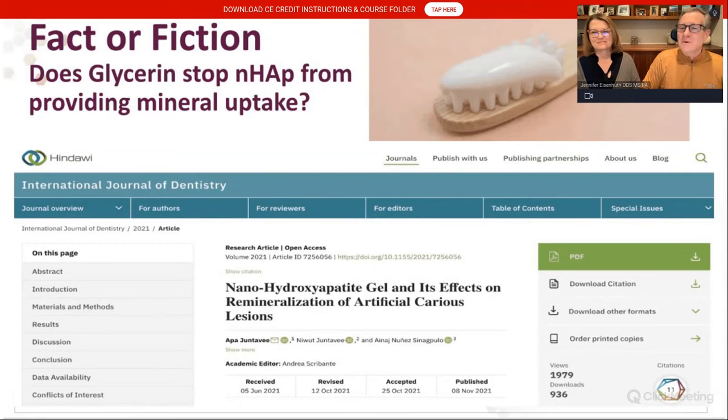The first clinical study that we referenced, showing nano hydroxyapatite at 10% to be just as effective as fluoride at 1,450 parts per million, was in a glycerin-based toothpaste. So another takeaway here is, if you're getting conflicting information, ask manufacturers or people posting this information for third-party non-funded clinical studies. Every claim that I mentioned this evening supporting nano hydroxyapatite's attributes, I was able to reference clinical studies done on PubMed. These are non-funded clinical studies.